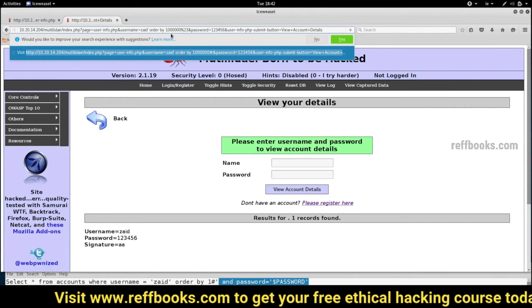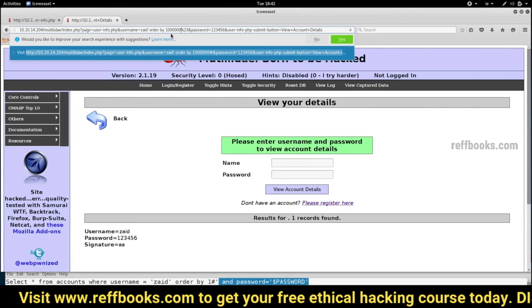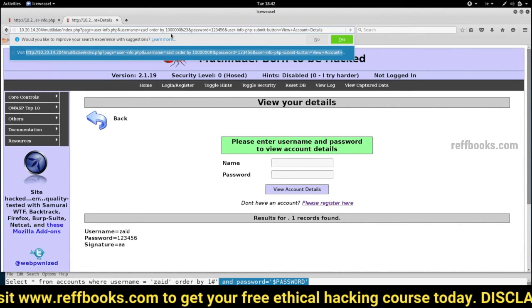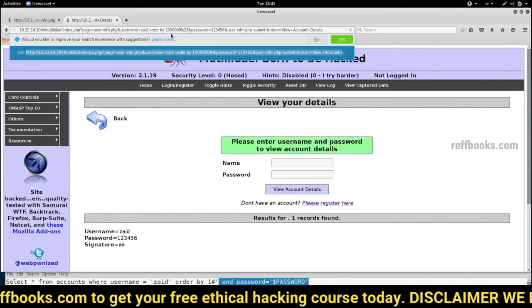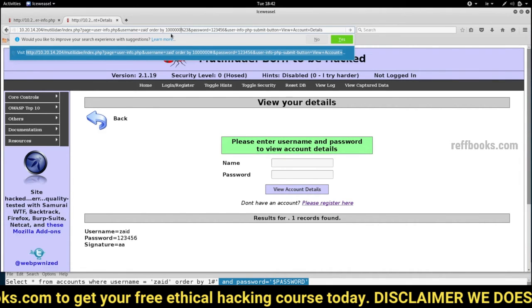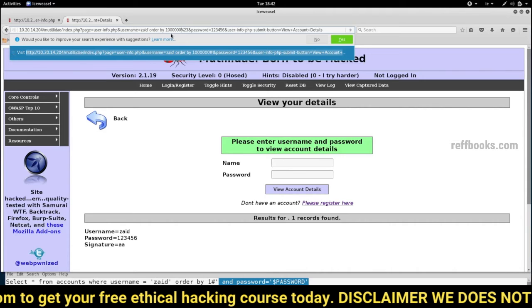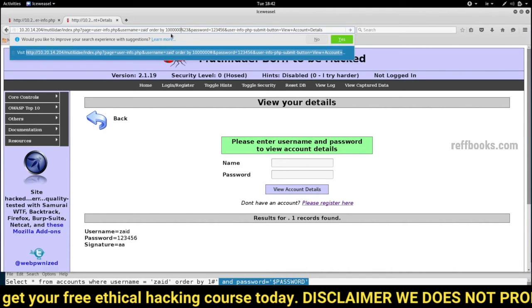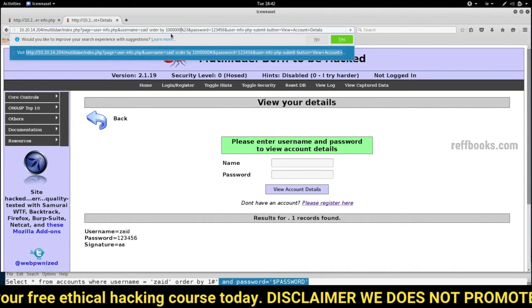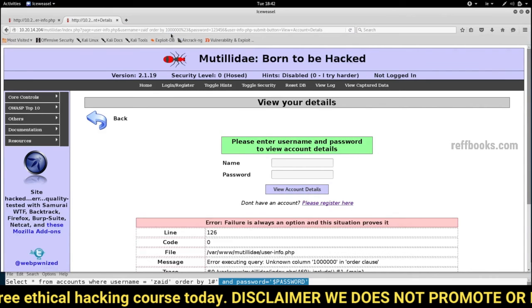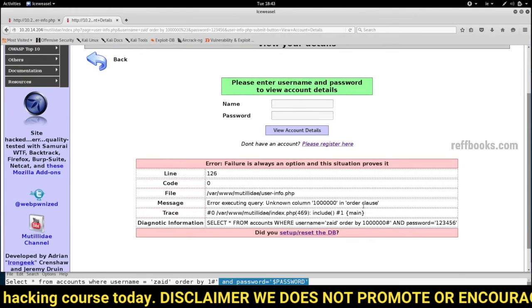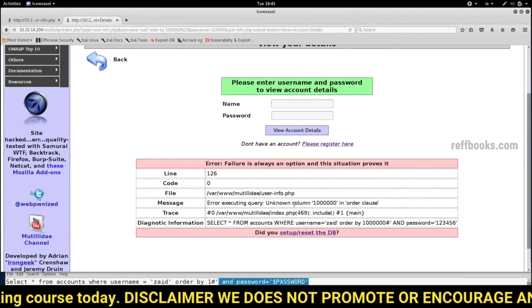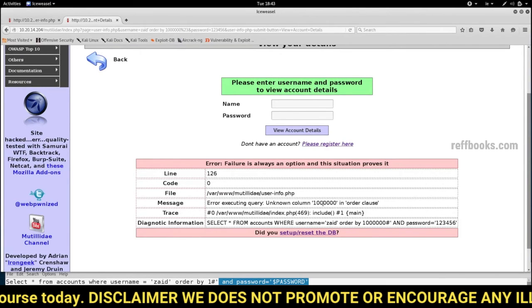So what we're saying right now is I want you to order the results that will be returned by the current select statement based on column 100,000. Now chances are there aren't 100,000 columns used in this select statement, and therefore this should return an error. So when I execute this, you'll see that there's an error, and the error is in the order clause, and it's telling us that there is an unknown column for 100,000.